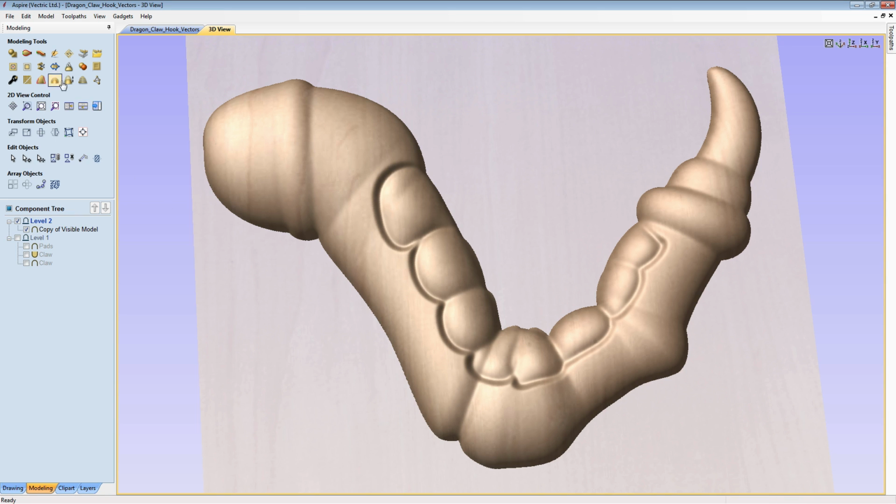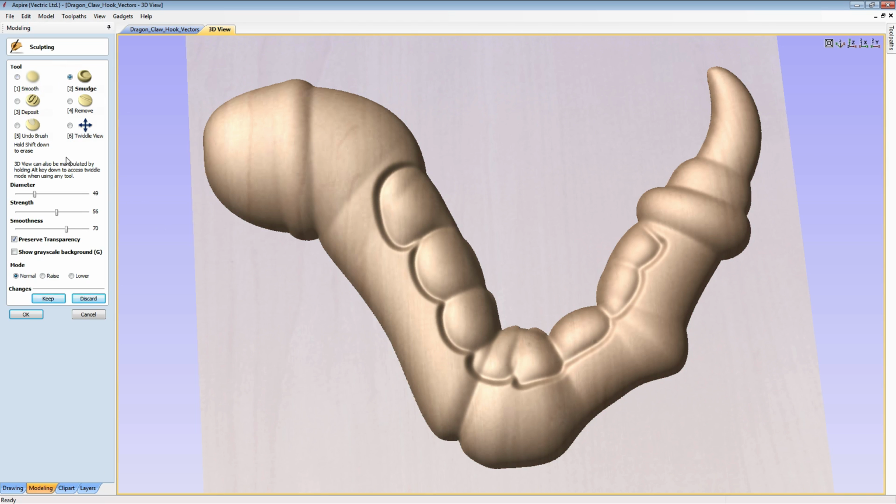So let's select our model, go into the sculpting tools, and to start with I'm going to go to the smudge, and I'm just going to go with a diameter about halfway along the slider bar here, and strength around about halfway as well, and I'm just going to come back and forward over this crease, and you see using the sculpting tools in Aspire it's nice and easy for me to just blend those areas together. I can just adjust the different values here if I want to change anything, if we want to pull that pad out a little.